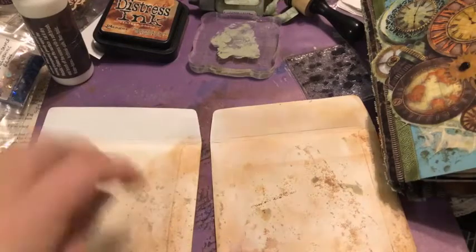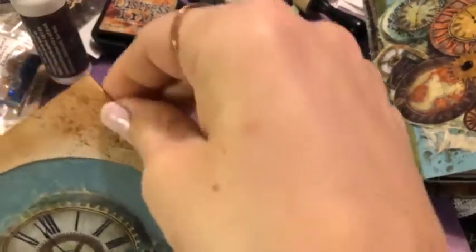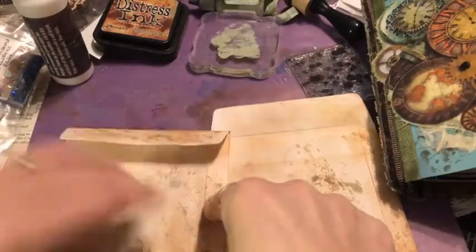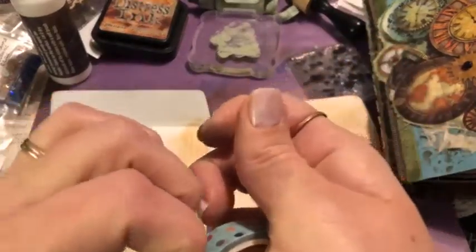And then, so I just put a little bead of glue inside here. I want to make sure I can still fold on my fold line, not the other one. And I'm going to put just a little bit of washi tape over that line where it's folded just to make sure it's held in there.